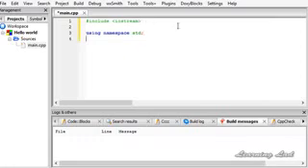Okay, the next thing is about the main function, or the starting point where the program starts execution. In every program there must be a point where the execution starts. In C++, the main function is the one where the execution of the program starts. A function is nothing but a collection of statements which are going to do some particular task, or we can say that these functions contain the action that we want to do.